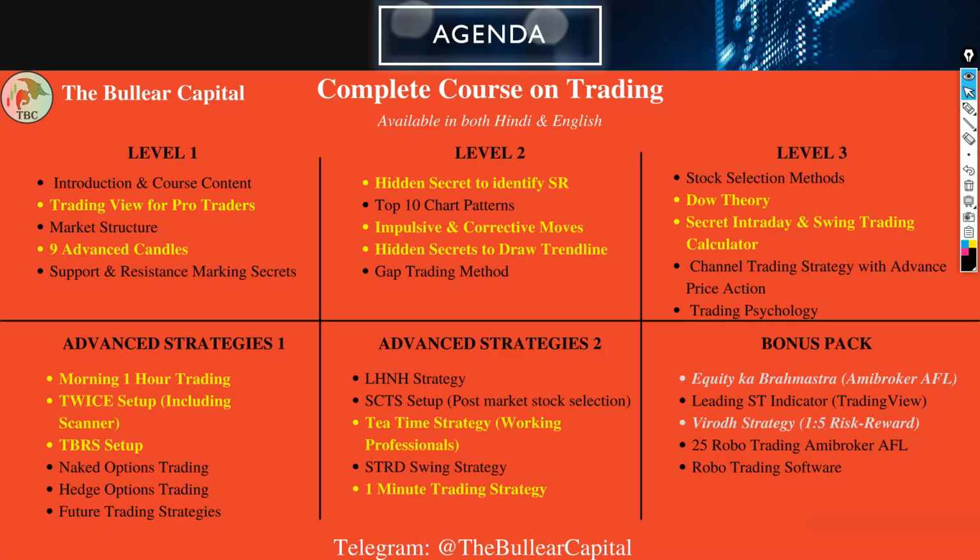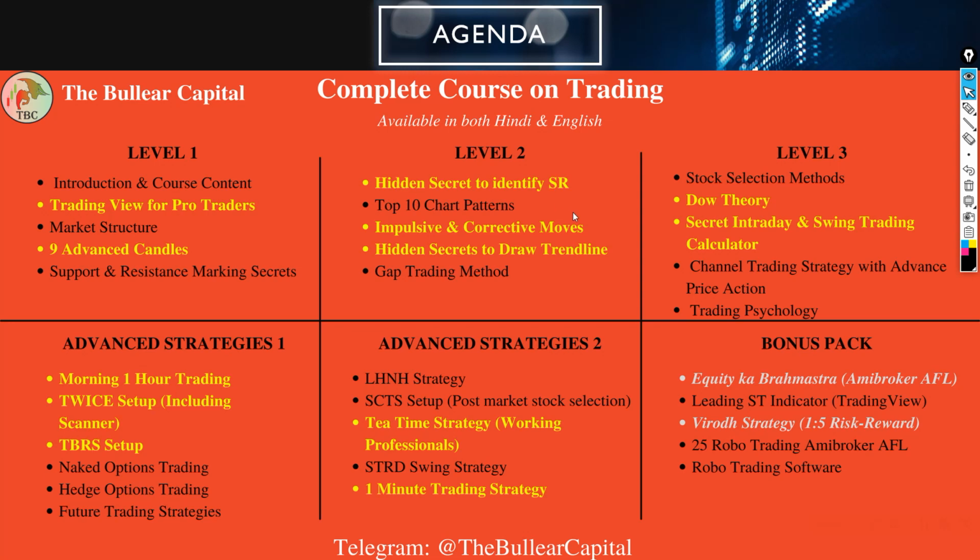So in this chapter, we'll look into the top 10 chart patterns. Yes, so we already have seen hidden secrets to identifying SR. We have completed level 1, we moved to level 2, and now we are in the second chapter of level 2, that is top 10 chart patterns. We'll exactly see what are those patterns on which the technical analysis and trading depends.